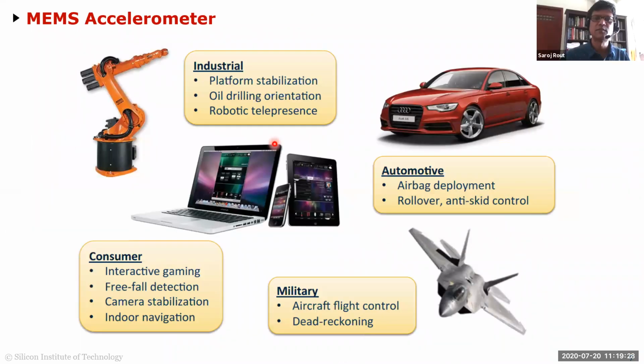MEMS accelerometer, you probably don't realize it. You're probably using them in so many things, obviously robotics. Nowadays in cars, for example, the airbag deployment is done by an accelerometer. So an accelerometer is basically, like it says, it detects acceleration, change in acceleration, even in your cell phone. So when you shake it, or you're playing a video game, or you're rotating it, that actually, in conjunction with a gyroscope, the accelerometer senses that and sends all the signals. Obviously, military applications, other consumer applications like navigation and so on.